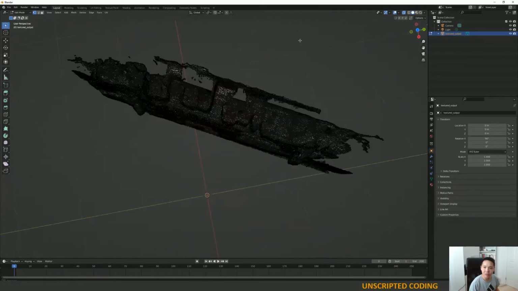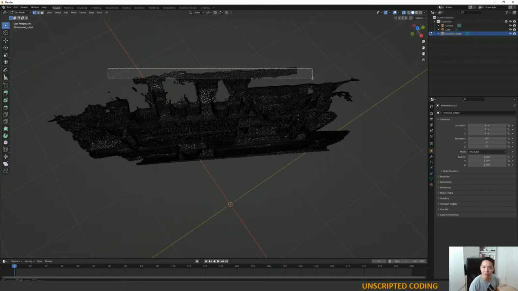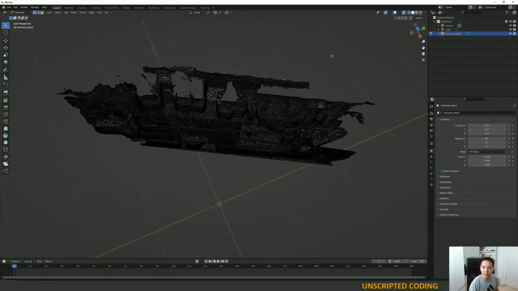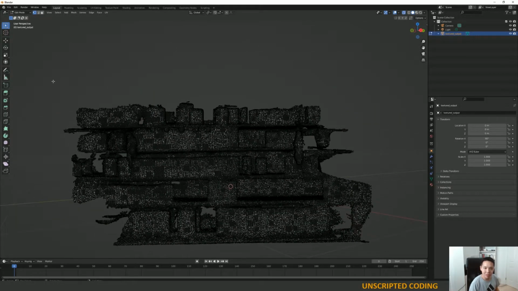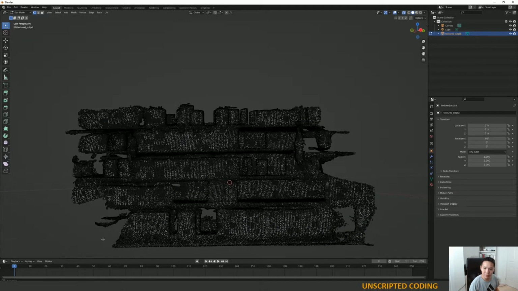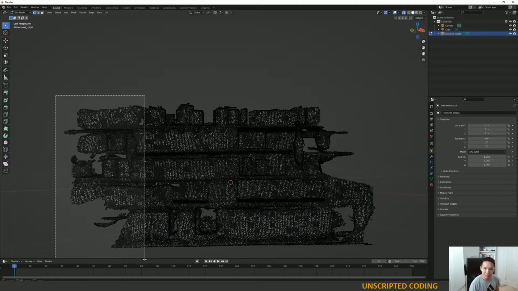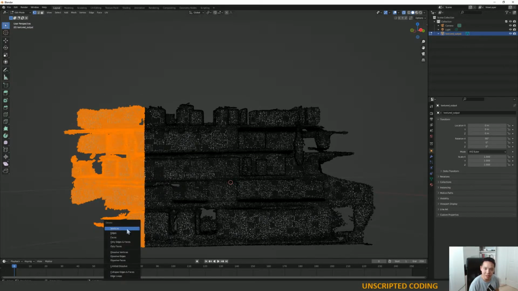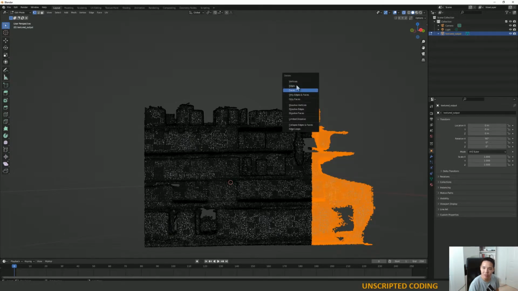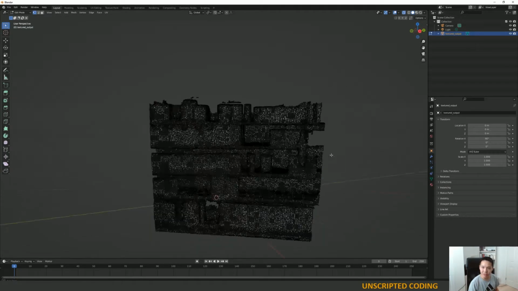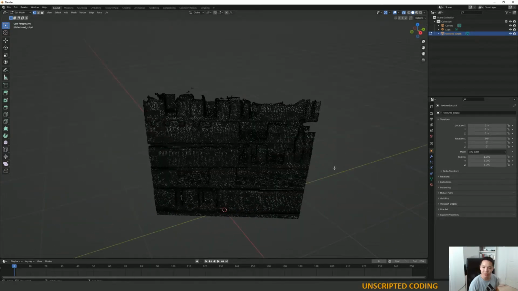rid of this little bit over here. Just bear with me for a moment. Not doing this in any kind of calculated fashion. Just trying to trim down. And the other thing is I just want part of the shelf, so let's trim the edges where I didn't get a great scan. Trim the edge here where I didn't get a complete scan, let's say. So we're getting part of a shelf.